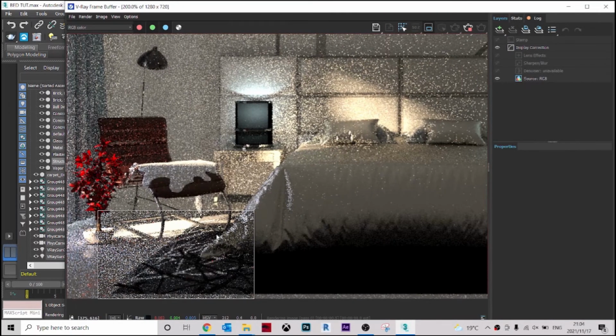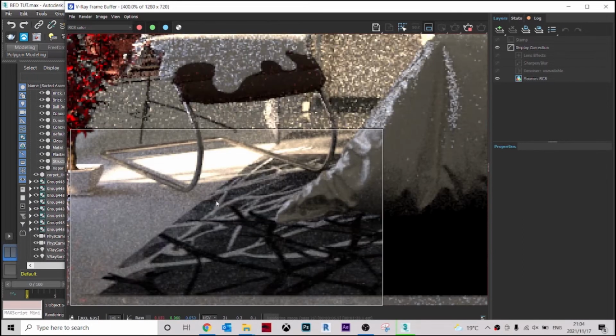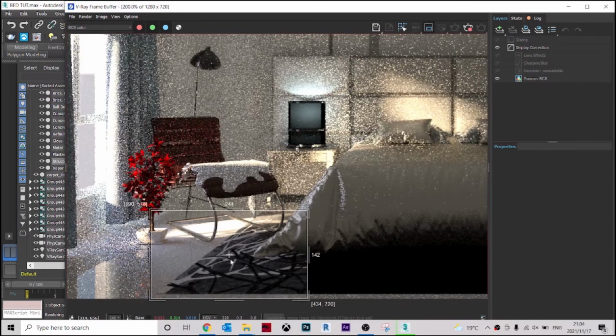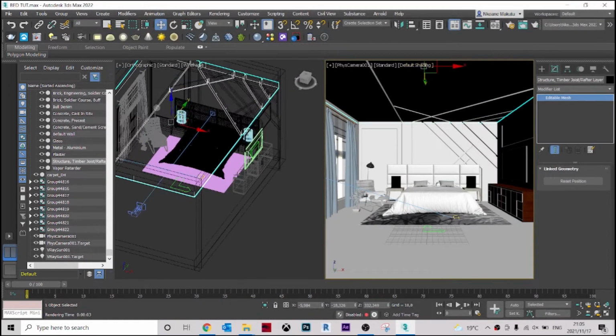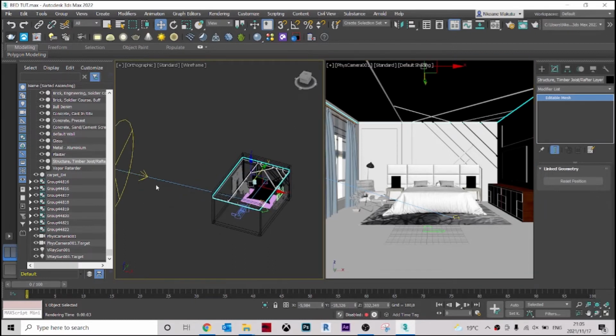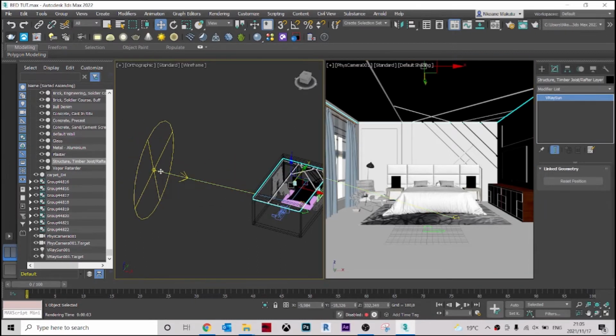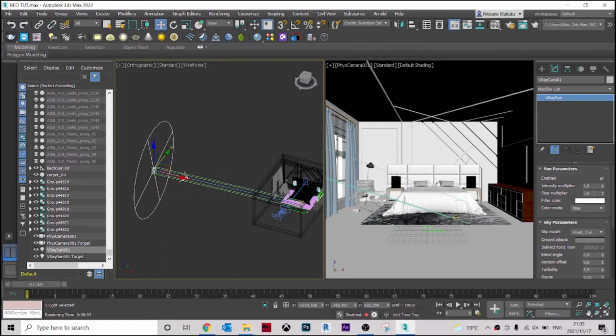What I want to do on the carpets, I want to put a little bit of fur on the carpet. And for us to do that, we need to use a tool called Vray Fur. Let me change the sun a little bit. Let me just put it to 10 for the time being.